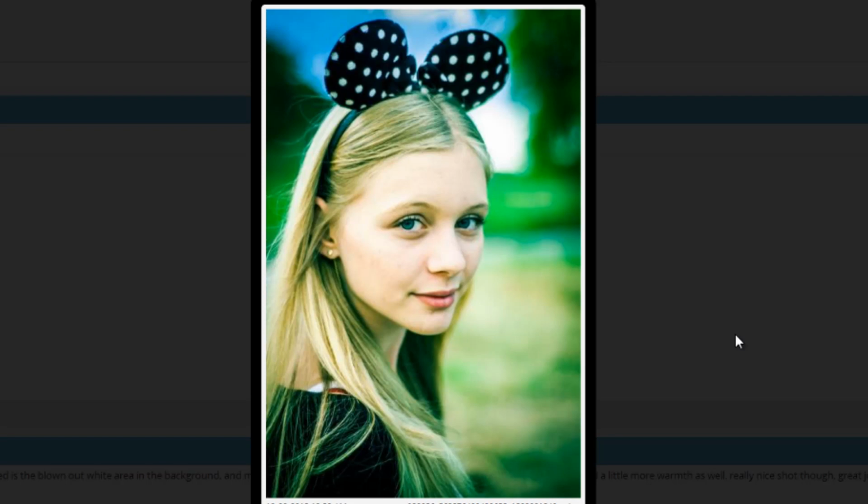From a post-production standpoint, I'd say it's a little bit on the green side. I'm seeing it on a screen that actually has a little bit of a pink bias, and even on my screen it looks a little bit too green. So I would maybe tone it back a little bit, go for a more neutral color, unless that's stylistically what you're going for. But these are the things I notice.